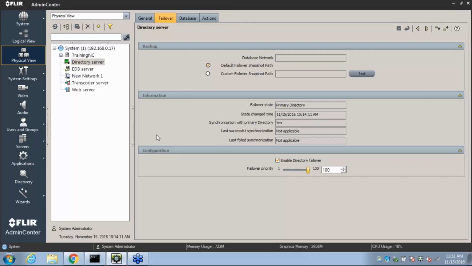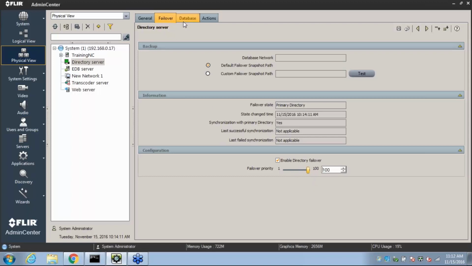And generally, when we add our failover directory, we're going to set the failover directory device itself at 99, which will be the one lower priority. So when this one fails, 99 takes over. And because of this tiered or prioritized structure, we can have as many failover directories as we want, right? Well, 100 is an arbitrary number. I can't go above that, so actually there is a limit. I just lied. You can only have 99 failover directories. Of course, I'm just being facetious, but what I'm getting at is you can have a secondary failover directory and set that one to 98 and go down accordingly.